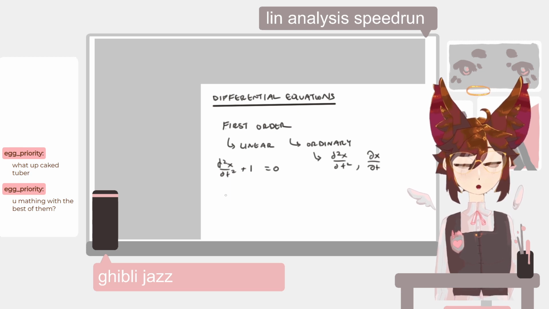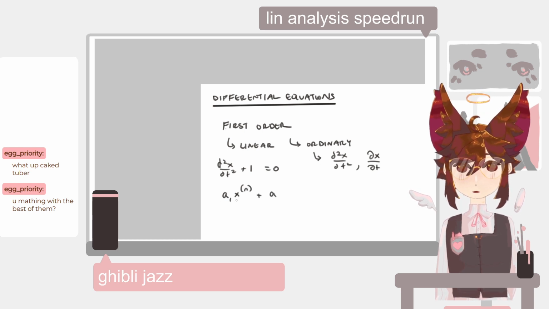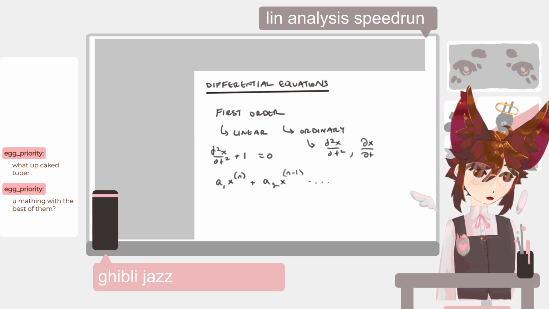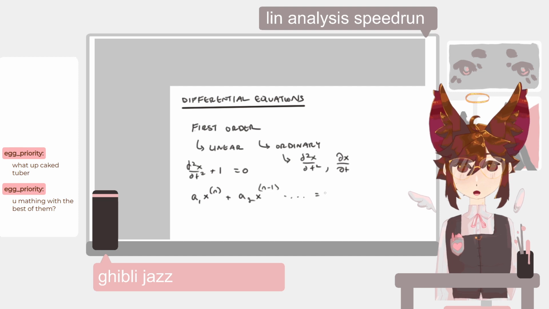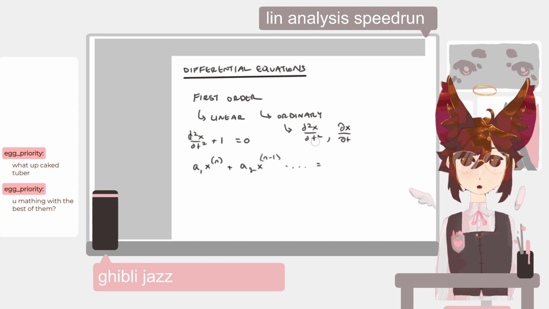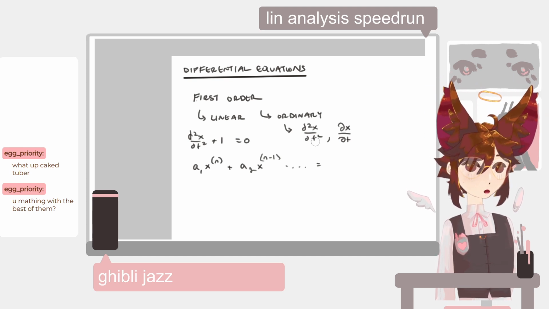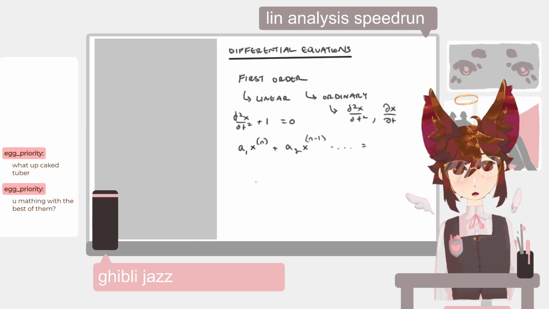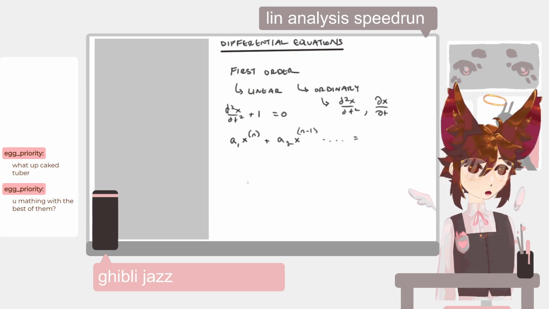So for a linear equation, we have to have a_0 x to the n plus a_1, a_2, x to the n minus 1, etc., equals something, I don't know, C, something else, f of x, right? Okay, so we know a little bit about differential equations, right? But there are some special cases that we might want to look at. There are a couple that are just kind of commonly used, I guess. And by commonly used, I mean my class uses them.